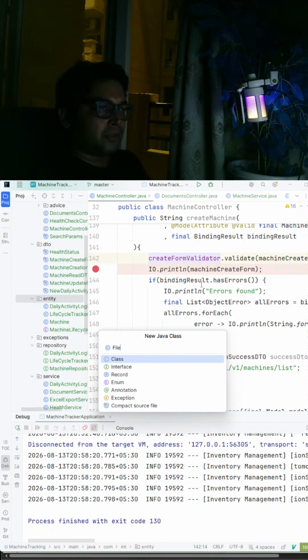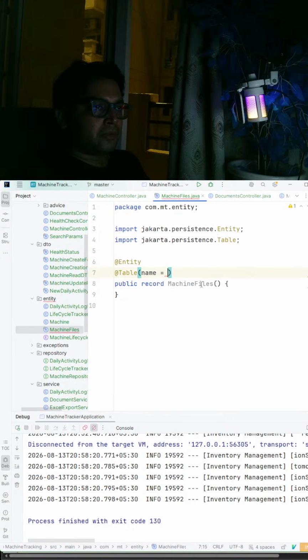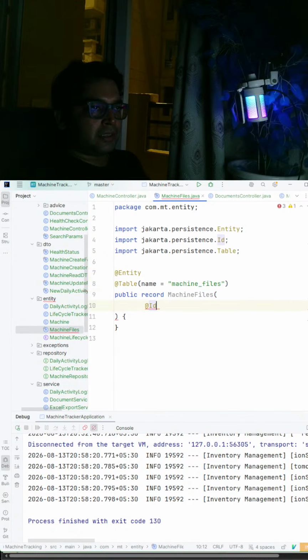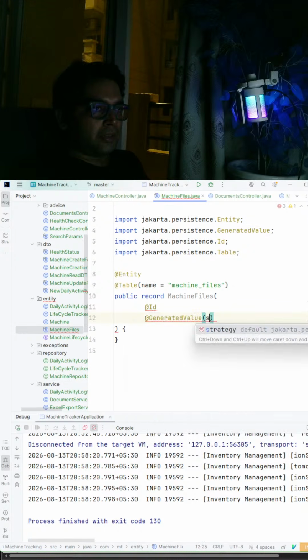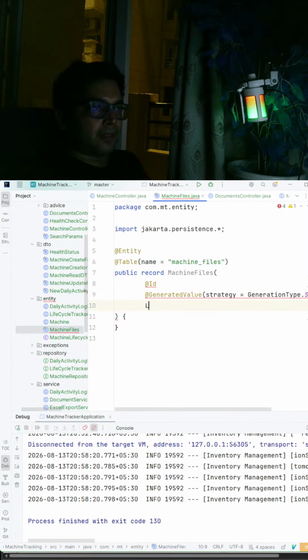Or just say machine files class. Make it a record. It is an entity. Table name is going to be machine files. ID is a generated value, strategy is sequence, and it is a long ID.